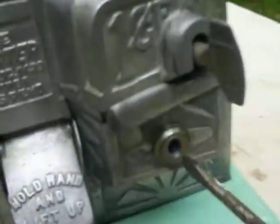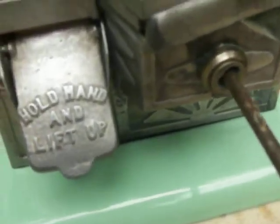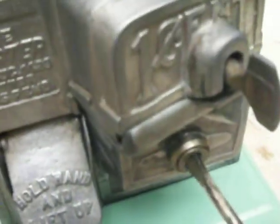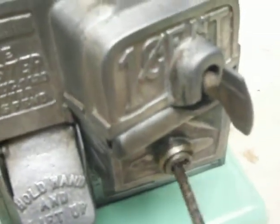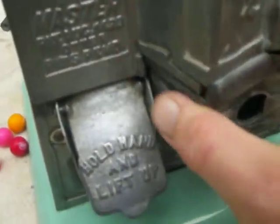Still has the rubber feet on the bottom. Bottom is in great shape. Again, the key element is gone from this bottom piece. So you just use a screwdriver to open everything up. That allows you to access the change, as well as get into the compartment that unlocks.